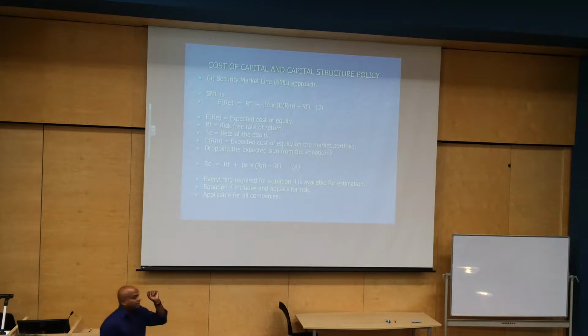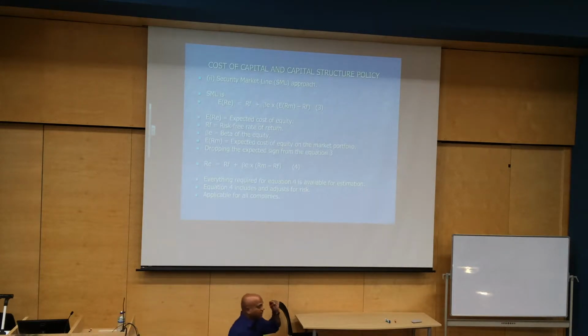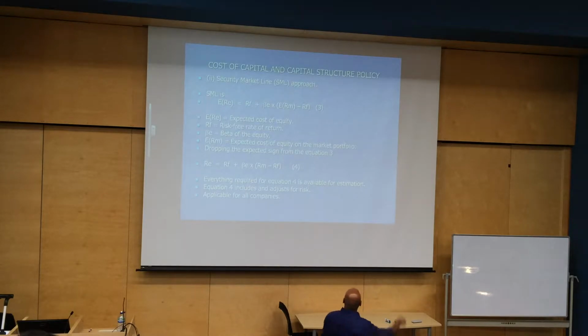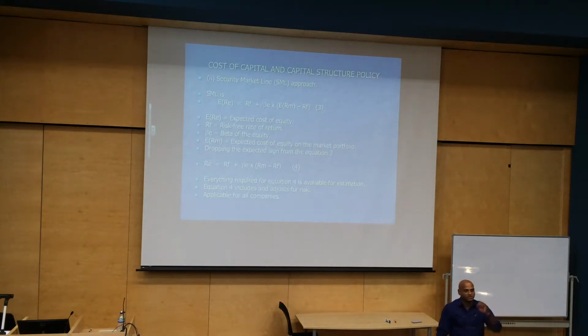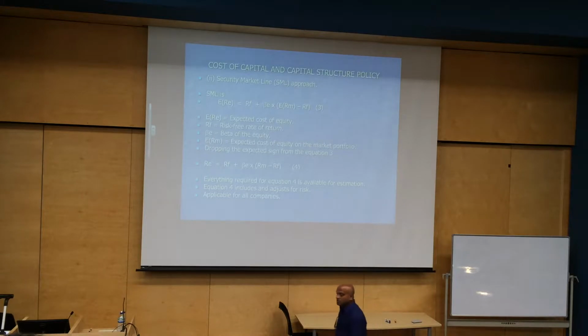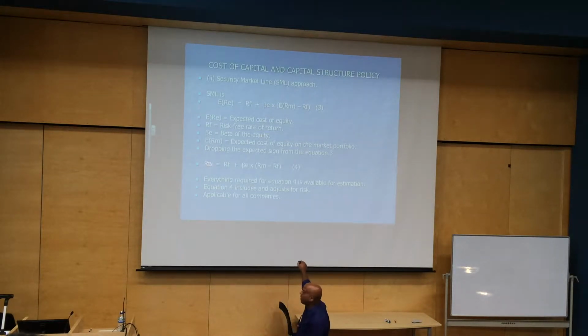What's different for company 1, company A, company B, company C, company D, company whatever, is they all have their own individual beta. Individual beta means individual risk. Some are above the market, they have beta higher than 1. Some are below the market, some beta less than 1. And return will go up and down based on that.